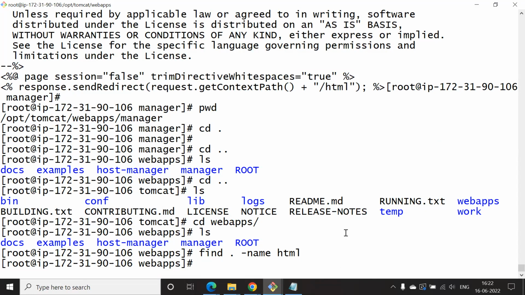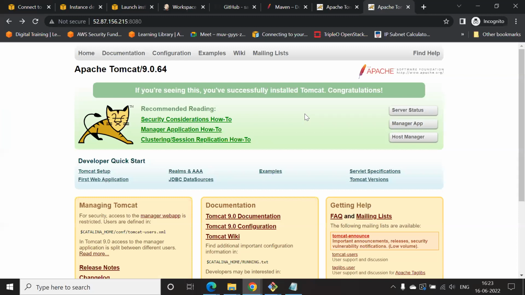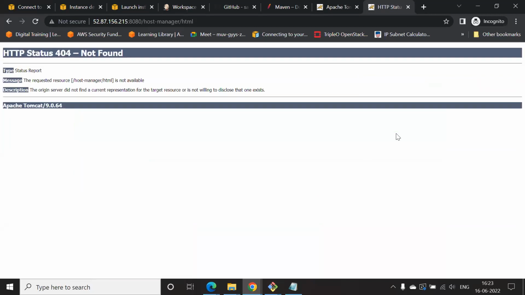Can you go back to the browser one more time? Click on the manager app. Click on the host manager app. Host manager. Okay.